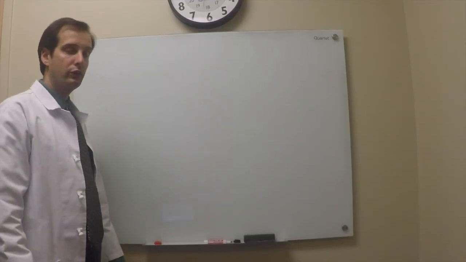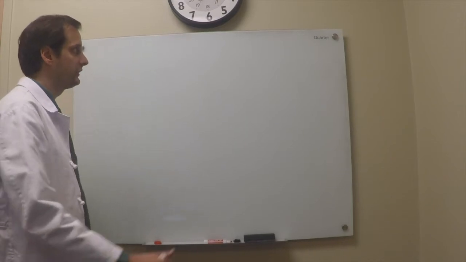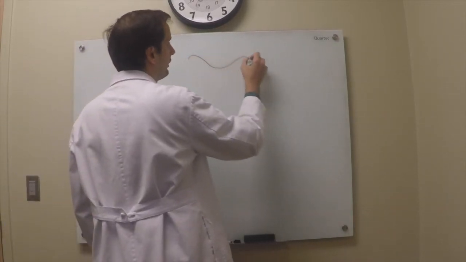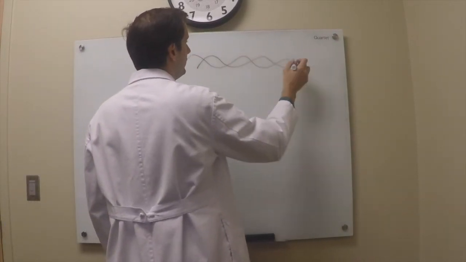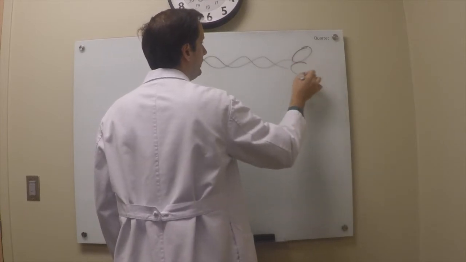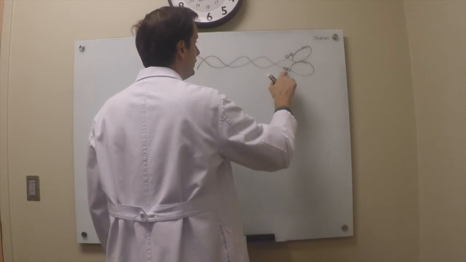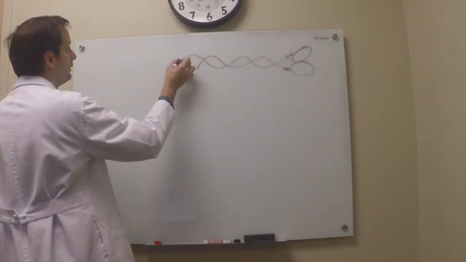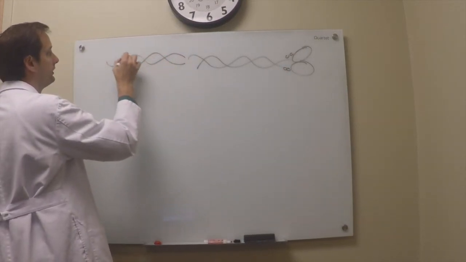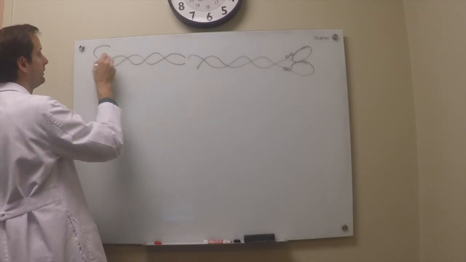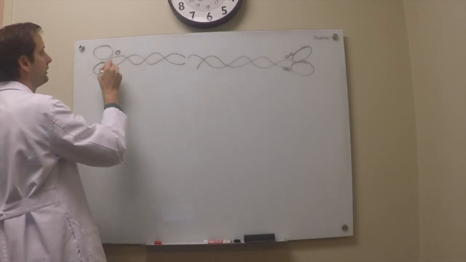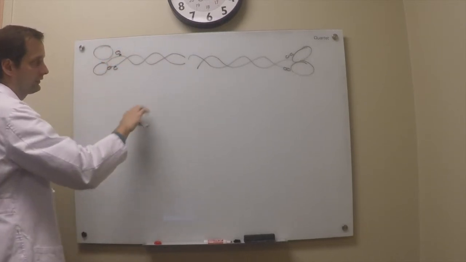So we'll do a quick summary of our filaments. Again, with our thick filament, which is myosin, we're going to have a heavy chain and 2 globular heads associated with light chain heads. And you're going to have 2 of these molecules positioned tail to tail, such that they look like this.